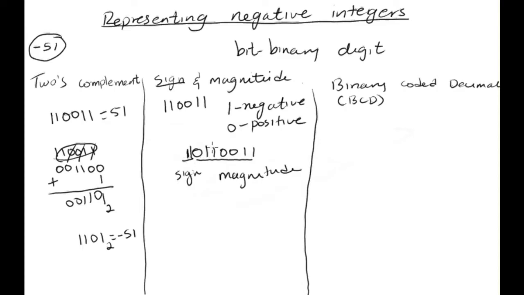That's how you find 8-bit sign and magnitude. So you add the required amount of zeros until you get 7 if necessary, because it may not always be necessary. Then you indicate the sign. If this was positive 51, then the answer would be 0, 0, 1, 1, 0, 0, 1, 1. The first bit to the left is always the sign. It depends on whether the number is positive or negative. So please keep that in mind.